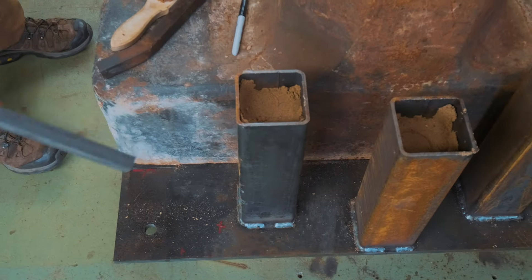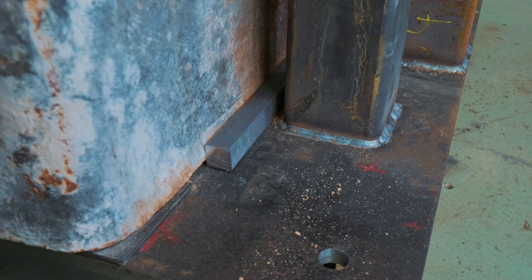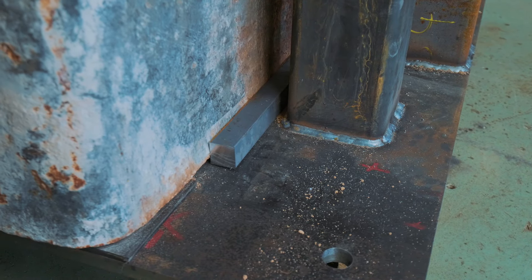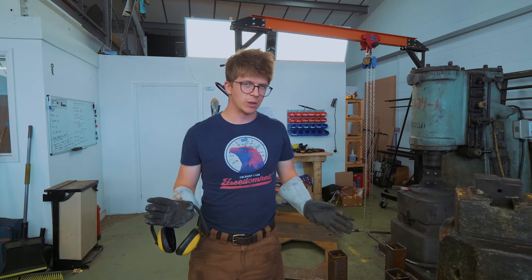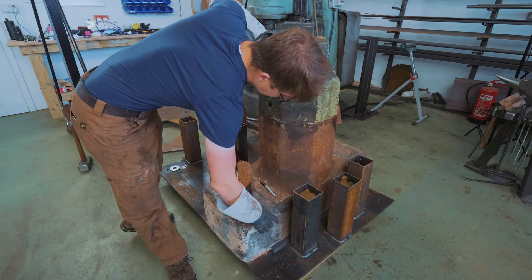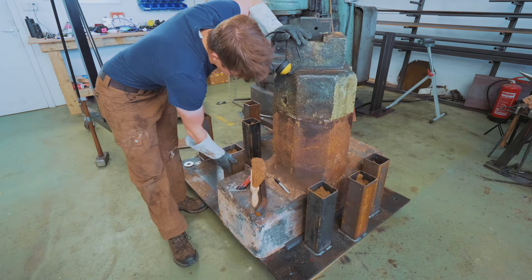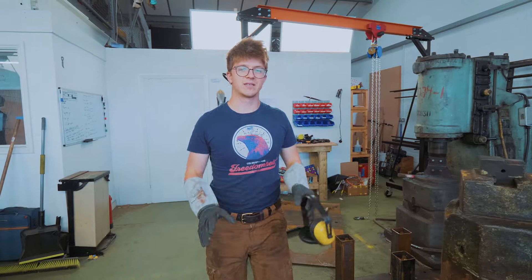The idea with these is, in addition to wooden wedging, we're going to weld these bars to the plate so that there's an actual kind of mechanical obstruction to the anvil moving. And I would just love to take an opportunity to say, this whole plan could very well not work, and I have a contingency plan for that — we will simply slide a little bit of plate in, make ourselves a little box, and then fill that cavity with concrete. Hunky-dory, happy days, we're fixed.